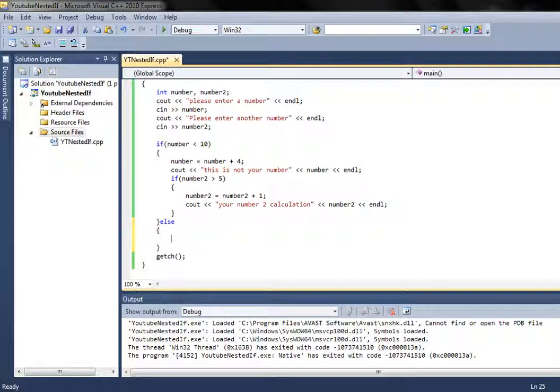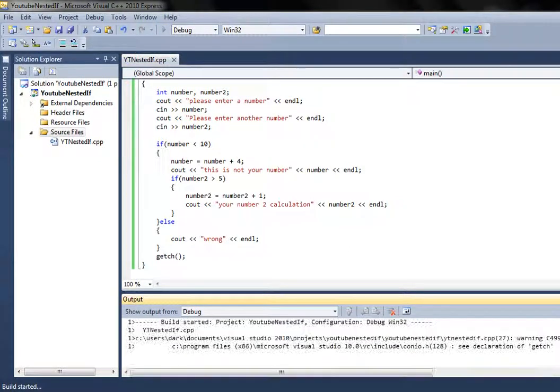For example, cout something and say "wrong". So if this one is wrong, this one will be executed. Everything here will be left behind, and only else will be executed. So that's how the nested statements work.